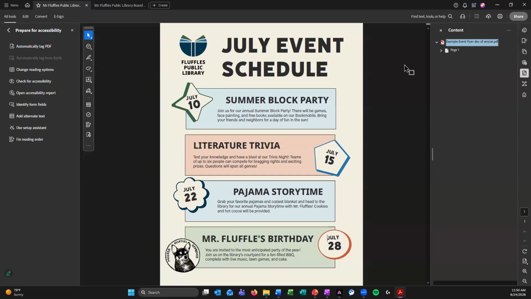And unless we had an NVDA screen reader on, we would be done for now. We'll talk a little bit about one of the tools that I did not mention earlier, and that is this automatically tag PDF button. This is definitely an option. If you convert a document and it does not have any tags in it, then you can add tags with that auto tag feature. It will completely rewrite any existing tags.